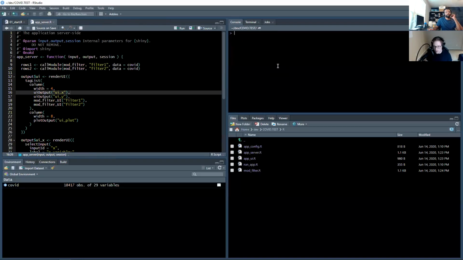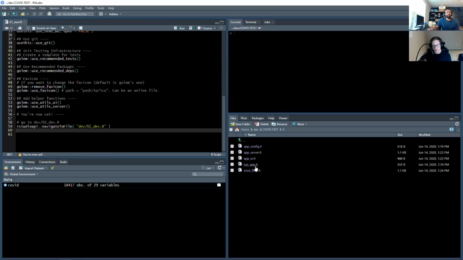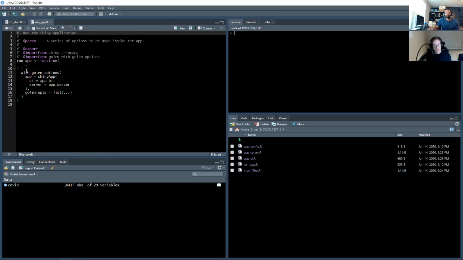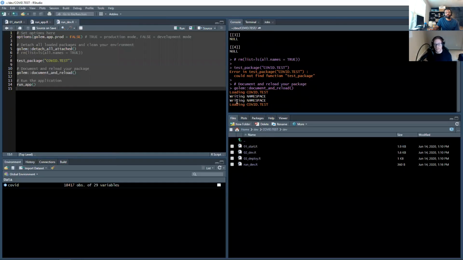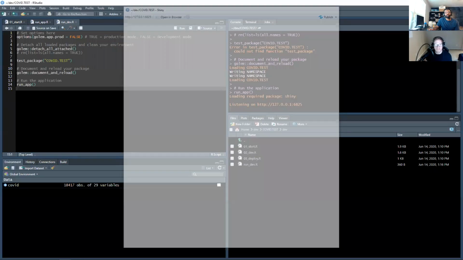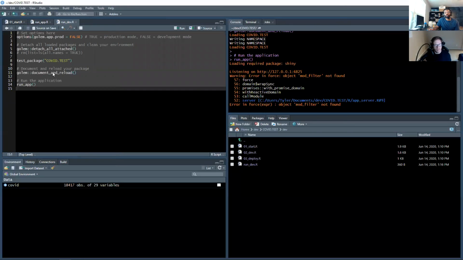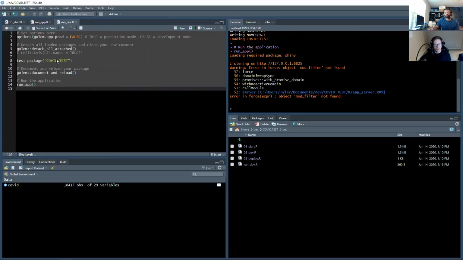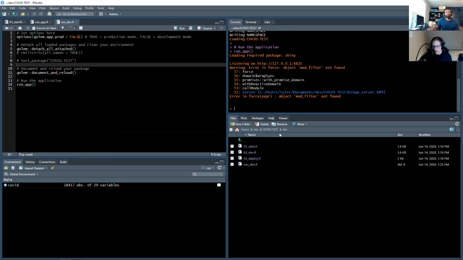Now, really quickly, I'm going to see how we're moving along. All right, object mod filter not found.